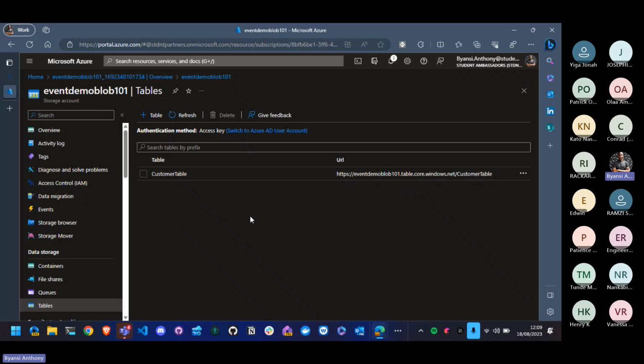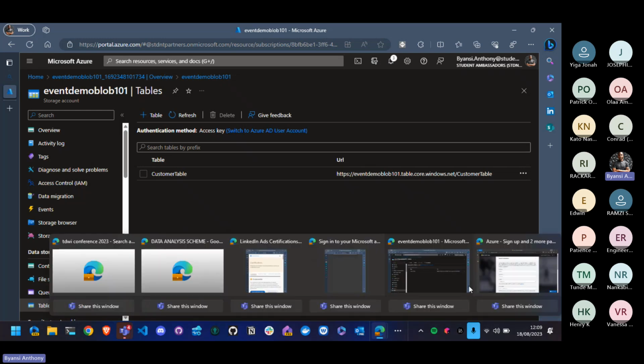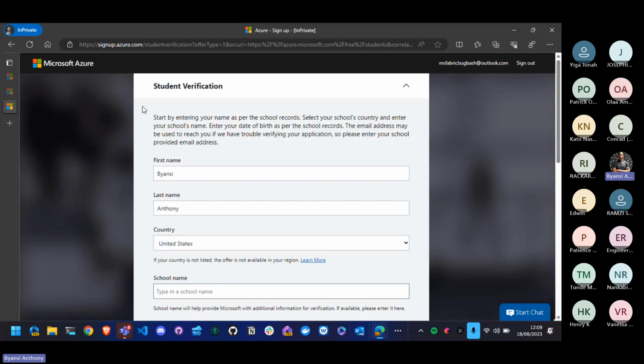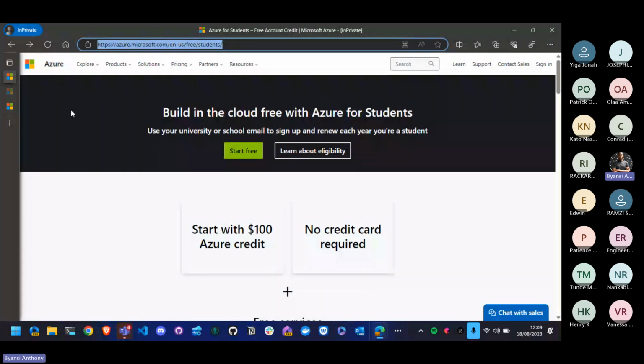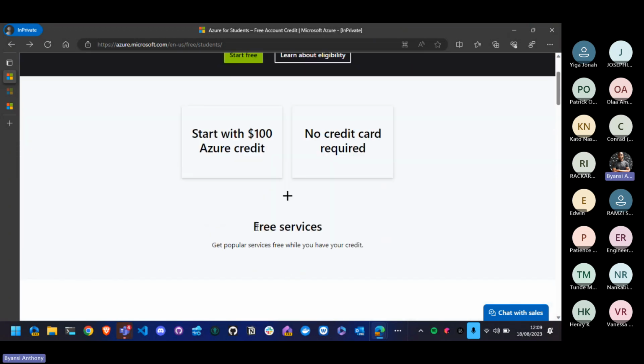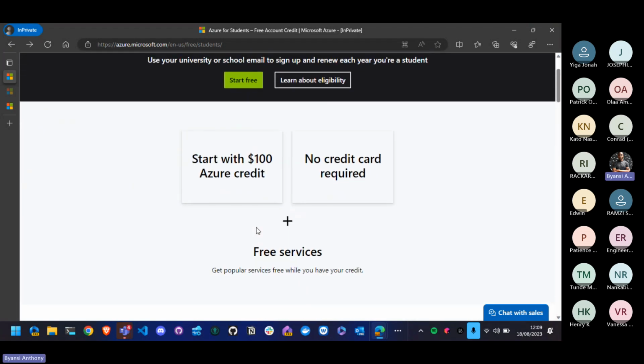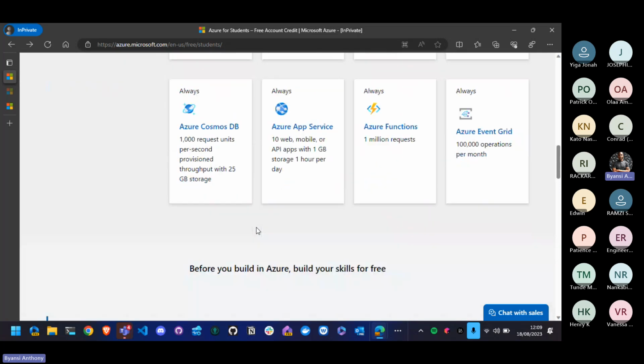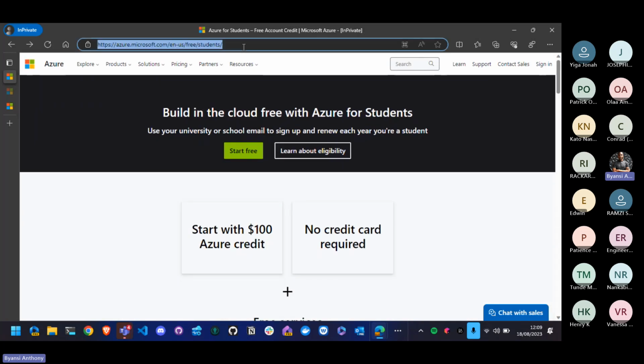All right, so I'm just going to demonstrate how you can get access to the $100 Azure credit within Azure. Essentially, you just need to get access to this website.